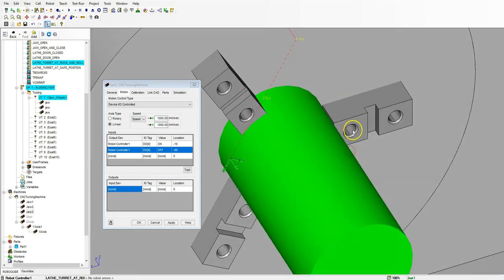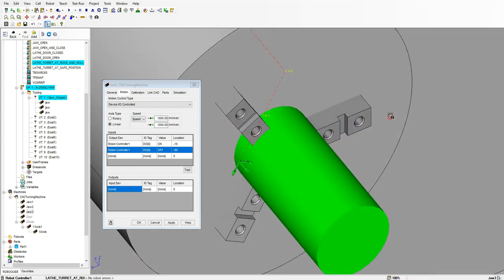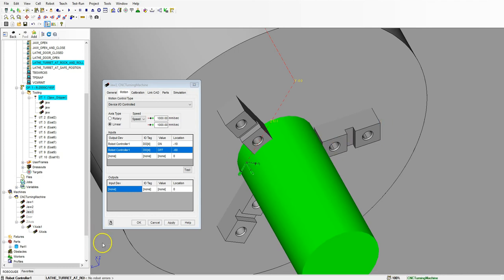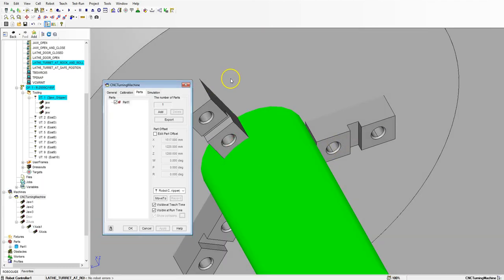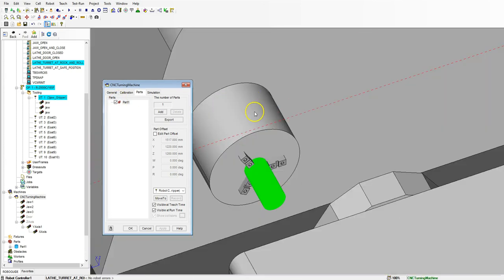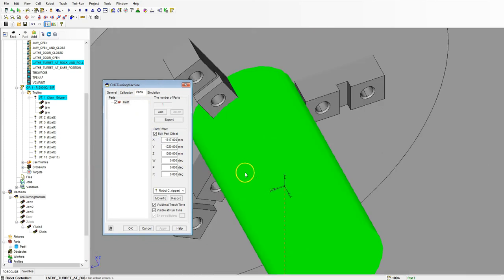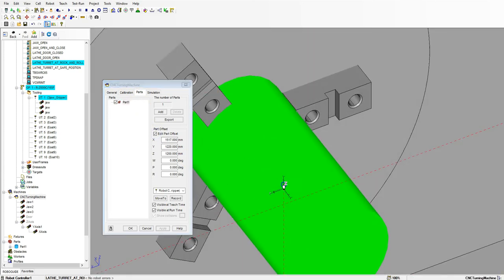So we need to bring this down a little bit and also to the right. I'm going to hit OK and double click the actual machine, then go to Edit Part Offset. We're going to bring this down just a hair, not much, and then over.